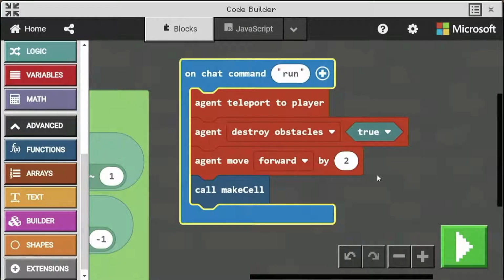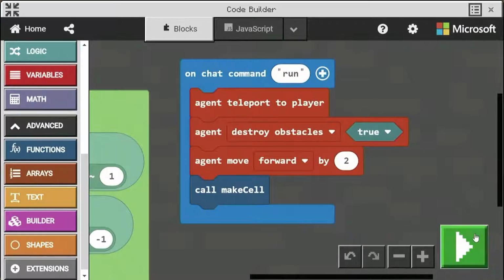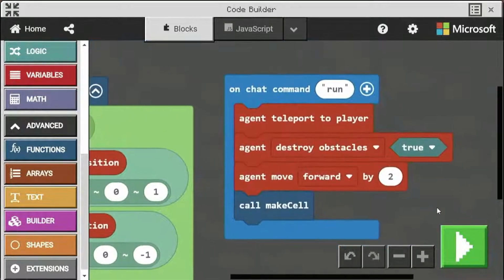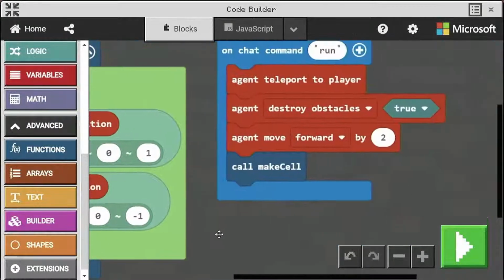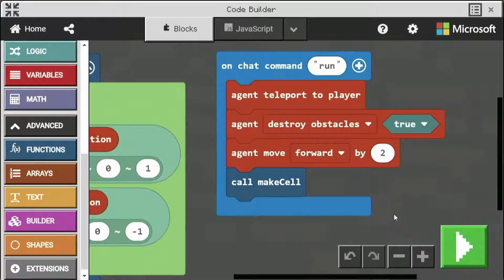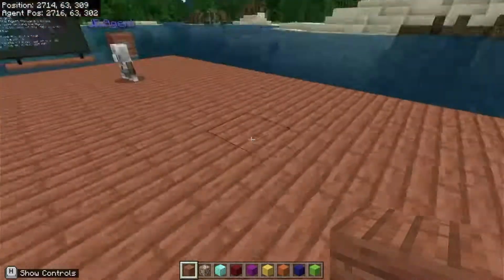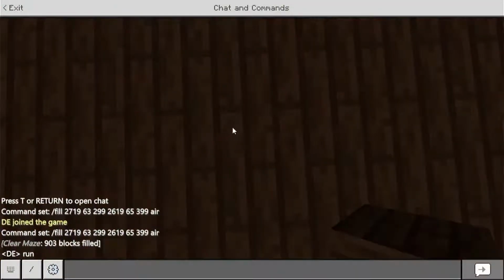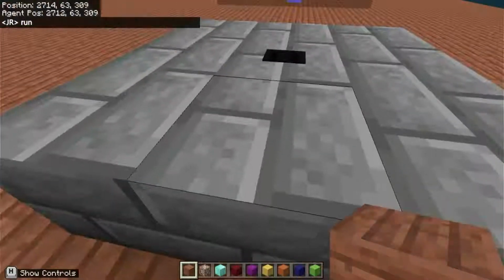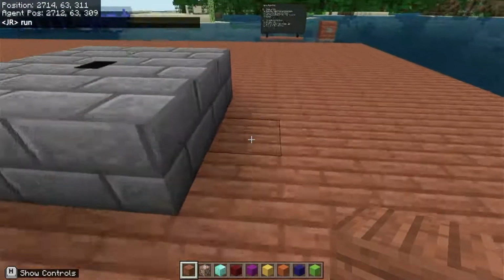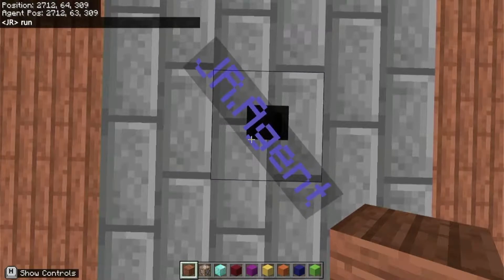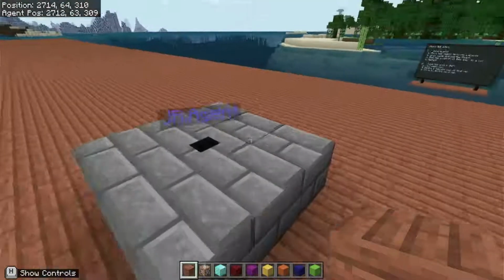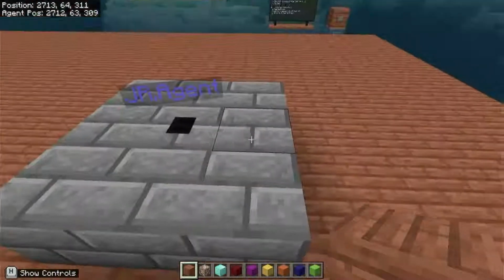I have obtained an interesting result with my agent, so I'm curious to see how yours turns out. Ooh, okay. I'll give mine a run and I'll come see what's happened with yours. Okay, it's quite funny actually, because there's currently just an agent stood in the middle of some pumpkins. I'm going to click the big start button down here, and I'm going to press T to bring up the chat menu. And I'm going to type in run, which was the keyword. Oh, and there we are. So now the agent went forward 2 places, and then drew a box around them.